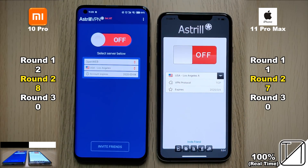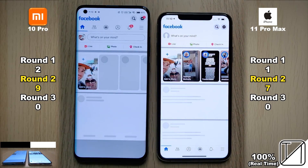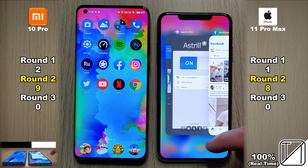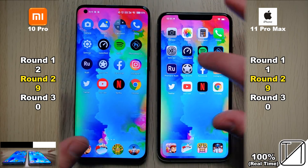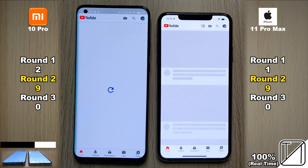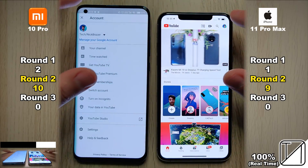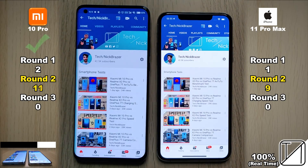Opening Astral, the iPhone 11 Pro Max took the app-open point, but when turning Astral on, the screen was still dimmed on the iPhone while the Xiaomi actually turned it on slightly quicker. For social media, Facebook opened a little bit quicker on the iPhone, and similarly with Instagram — though it was extremely close and the iPhone still had some loading, so no point was allocated. Going into YouTube, the Xiaomi Mi 10 Pro opened the YouTube homepage quicker than the iPhone and snagged the point going to the channel.